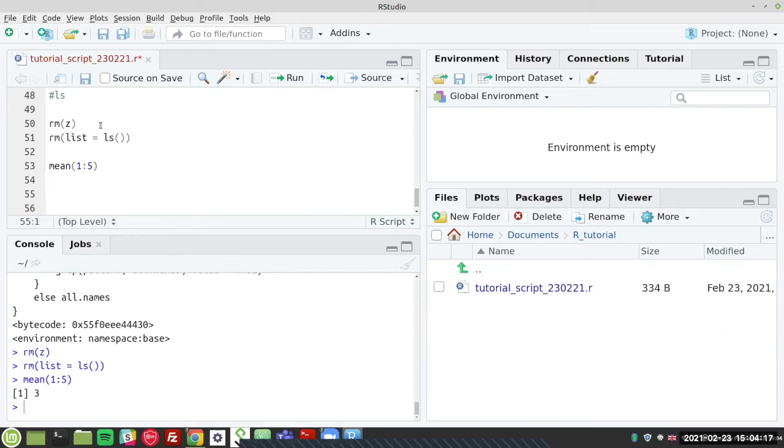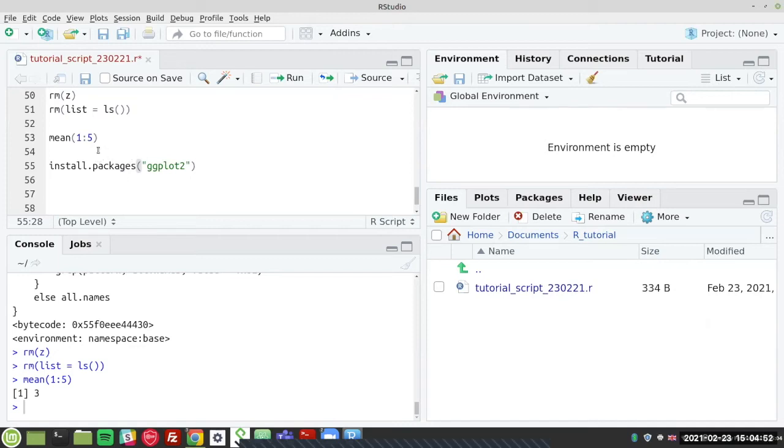And to install a package, usually if it's in the main repository of packages in R, which is CRAN, you can type install.packages, and then inside the name of the package with quotation marks. So let's try ggplot. I'm happy for you to try it. It might just take a little bit to run. I'm not going to personally install it right now, but this is what you would do.